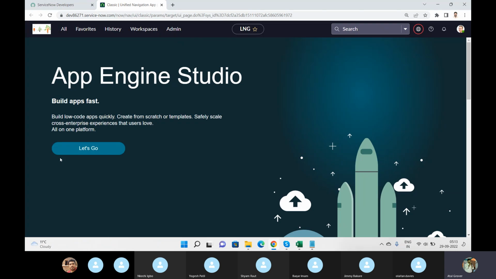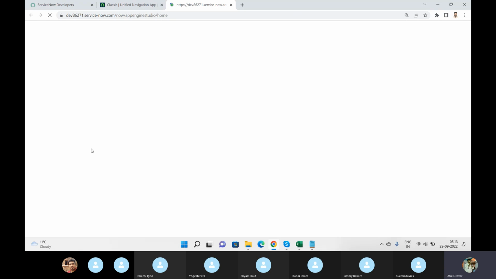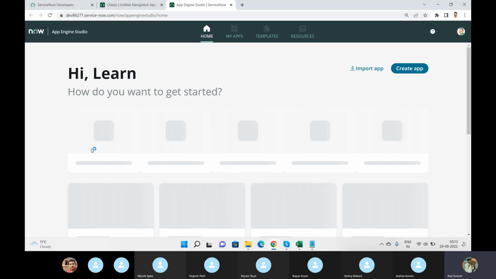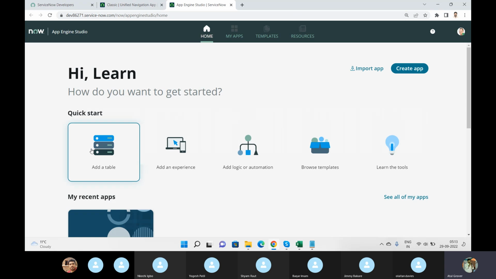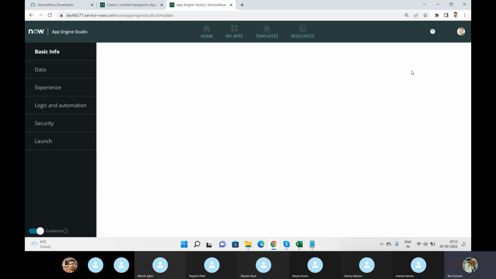So now let's go here. There's nothing new we are going to do, guys. Nothing new. The concepts will be the same. The fundamentals will be the same. The only thing is that it is a new scoped application we are creating. It's a custom development we are doing. So it says create an app. Yes. Let's say I want to create an app with food delivery.